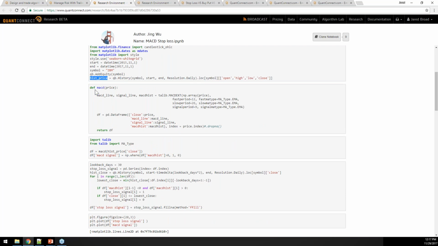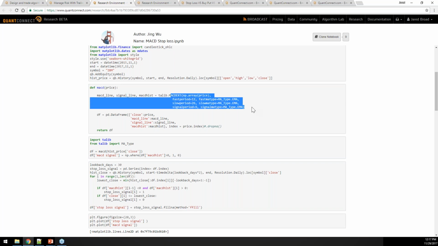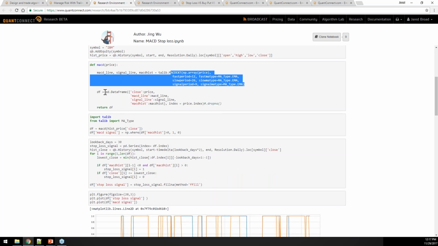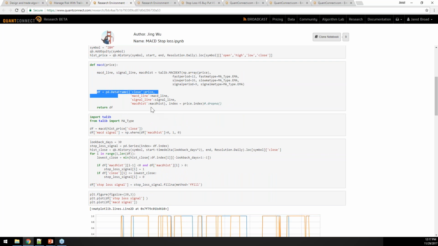We've taken a MACD function here, and we're just using the TA-Lib, a technical analysis library, and passing in the data and calculating the EMA for the MACD. And then finally, we can develop a data frame and get the MACD signal.